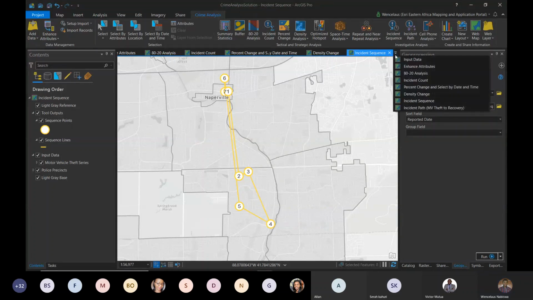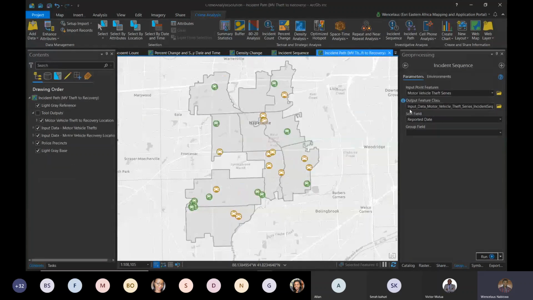So another tool that I'd like to look at is incident path. All right, and this is an improvement now of the incident sequence, where we can say it's a comparison between two theft cases, and we are now looking at the theft case and the recovery.